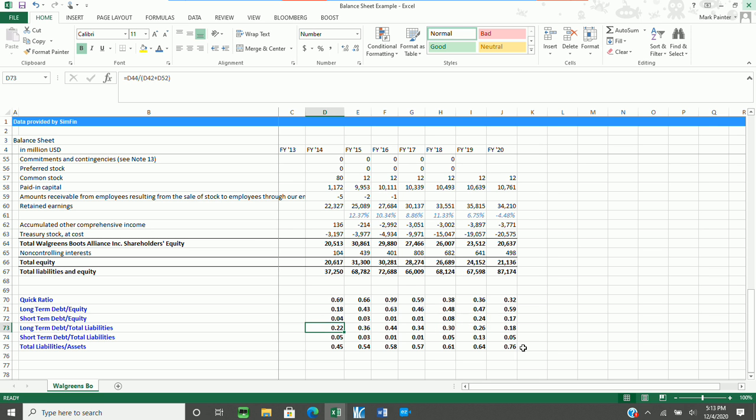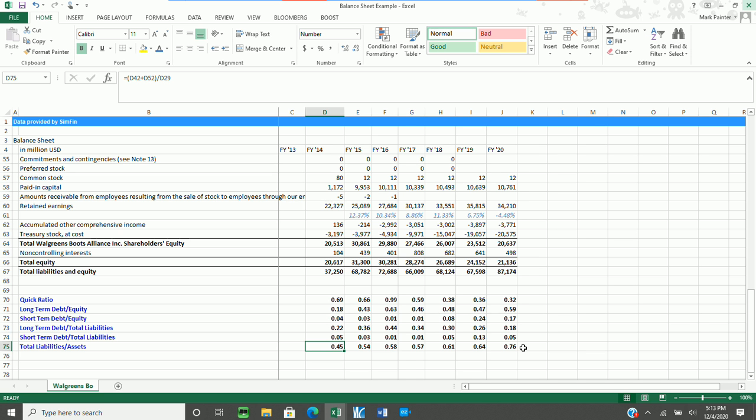And then you compare it to, not only to equity, but then total liabilities. And that actually is a little bit more consistent. Spikes again for long-term and then drops down. And you can see here it's a little bit more consistent for short-term. It drops and then spikes higher in 2019, but stays a little bit lower there.